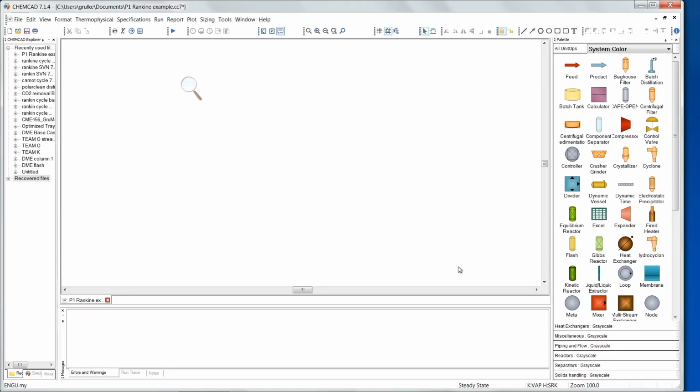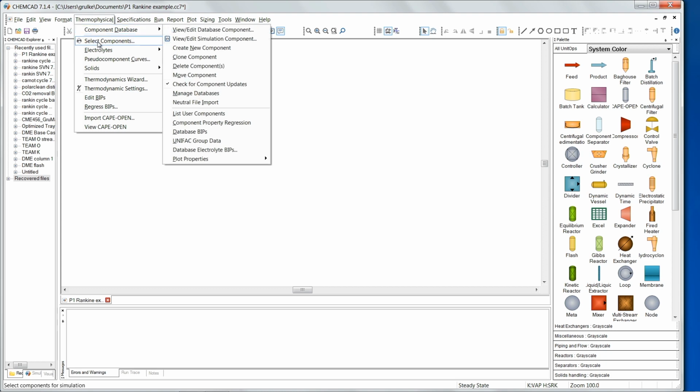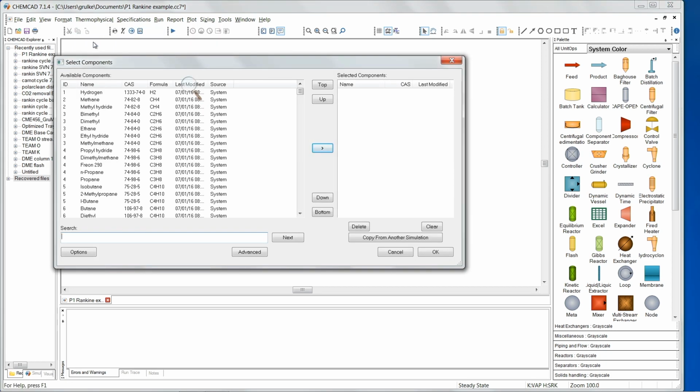And let's go back to our process. We don't have anything there yet. Let's choose our components. Here is the component tool. There's a bunch of names. If you know the CAS number or the formula, you can search for your item. We only have one item. It's going to be water. We can put in water, or we could do H2O. And there's water. So if I click on that, highlight it, and then enter it into the selected components, it's entered. So for this problem, we're done for component selection.